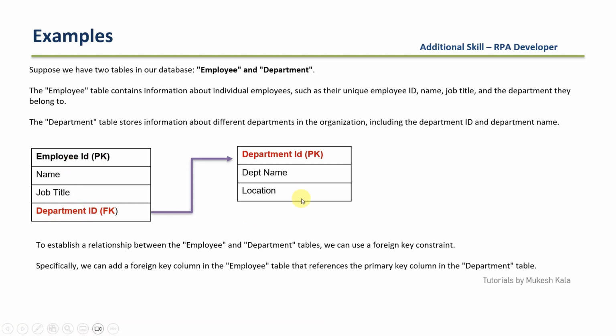Okay. On the right hand side, I have a different table which is called department. So in the department, you have department ID, department name, and the location. So if I ask you guys what would be the primary key for employee, you would always say that yes, employee ID is the primary key. So we understand that yes, this is a primary key. For department table, you have a department ID which is a primary key, right? So PK signifies the primary key, right?